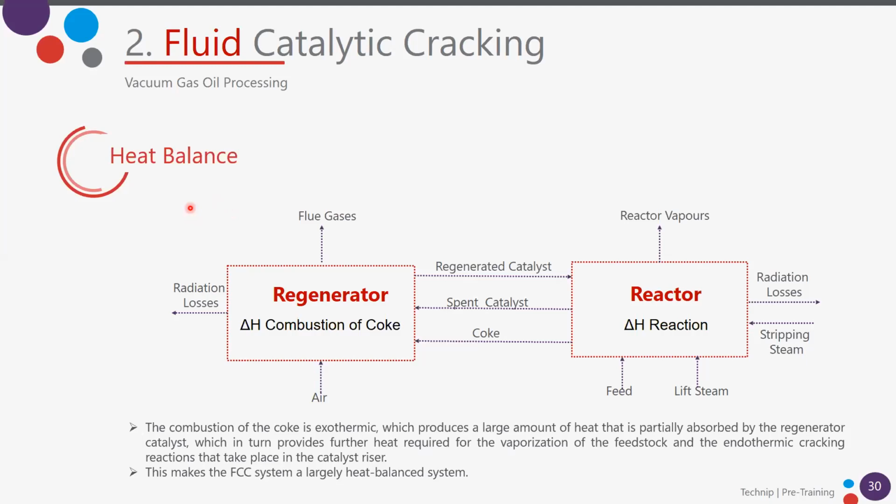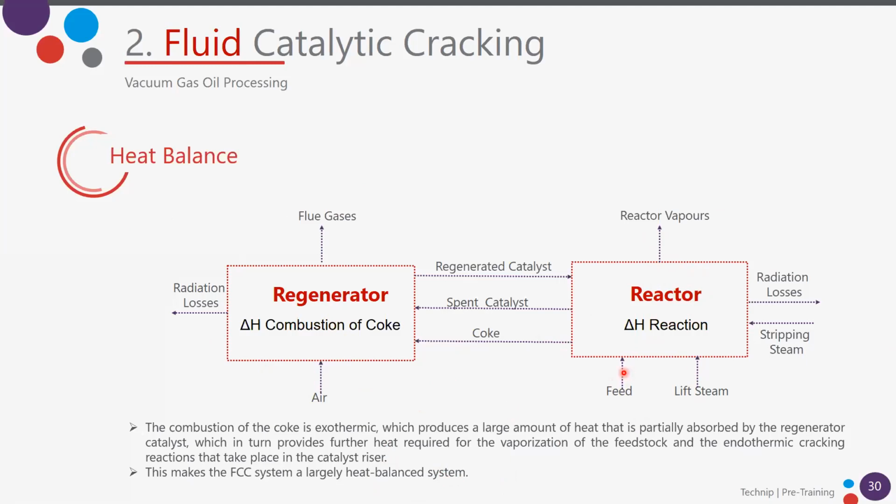So I don't know if you have questions about this heat balance. It is important to understand this, because in the next section we will also talk about the operating variables. And as you can see here, if you change the temperature here, or you want more temperature here, it implies a lot of changes in all the system, okay? Because it's a heat balance system.